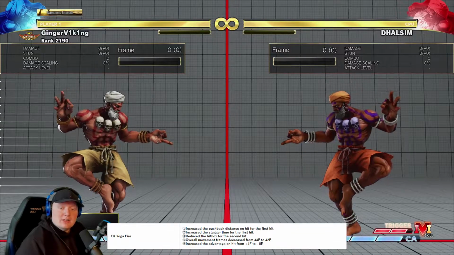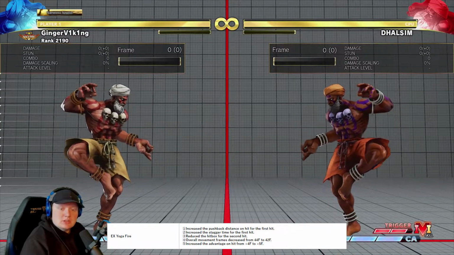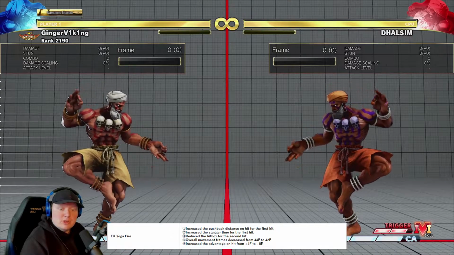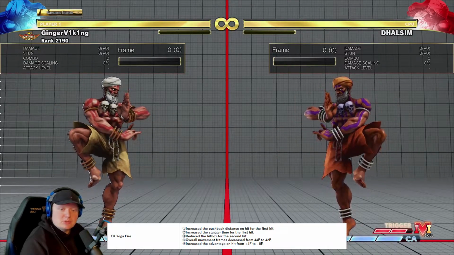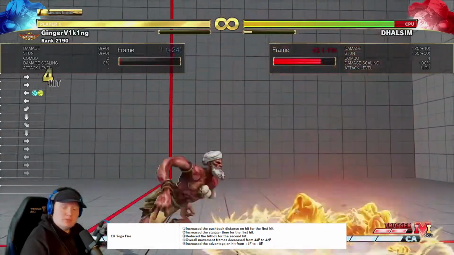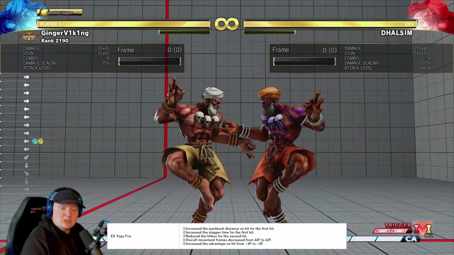EX Yoga Fire. Increase the pushback distance on hit for the first hit. Increase the stagger time for the first hit. Reduce the hitbox for the second hit. Overall movement frames decreased from 44 to 42. Increase the advantage on hit from +4 to +5. Okay, EX Yoga Fire, is that right? Increase the pushback distance on hit for the first hit.